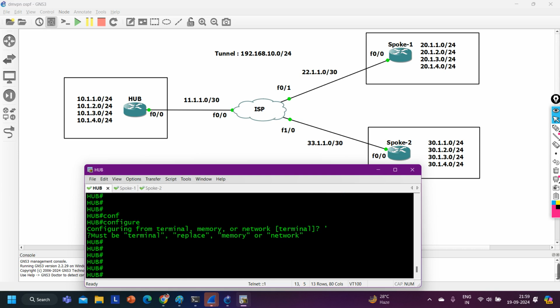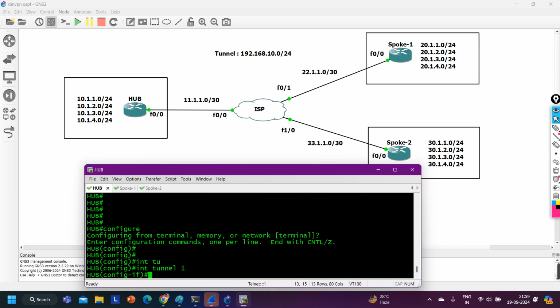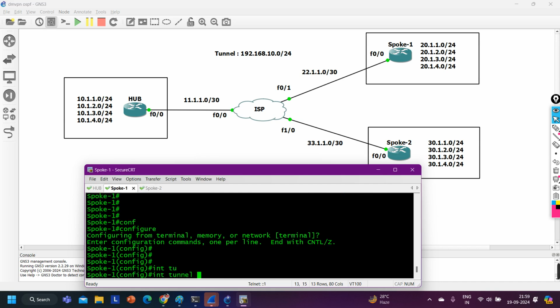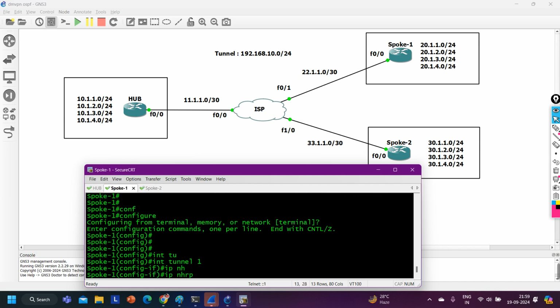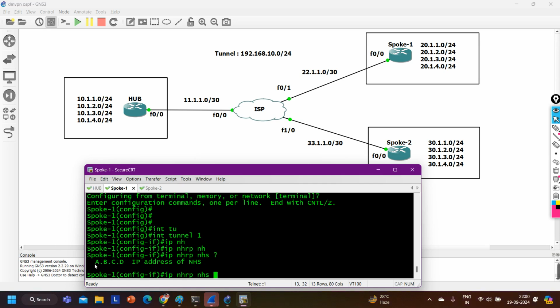So for dynamic mapping I can say here, on spoke 1, config t, interface tunnel 1 and ip nhrp nhs. And guys, here we are going to define the IP address of my hub router, the NHS IP address 192.168.10.1.